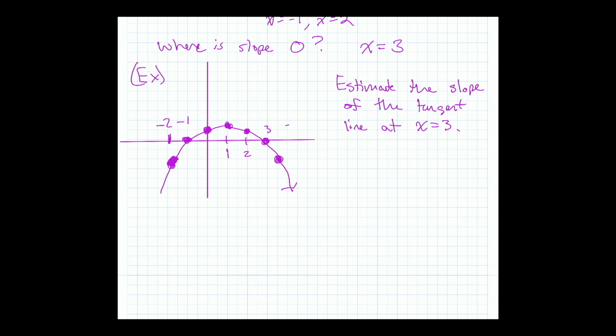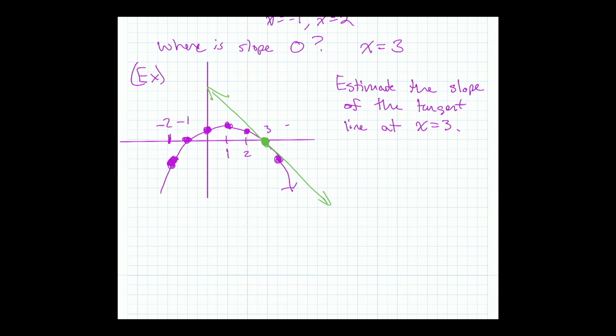All right? So how are you going to do that? You don't have a formula. You're not going to calculate anything. Well, I shouldn't say that. You're going to calculate something, but you're going to estimate it. So where is x equals 3 on the graph? It's right here, right? Now what you're going to do is just draw the tangent line like that. Okay, and you should know what a tangent line looks like, so you can draw it pretty much okay.